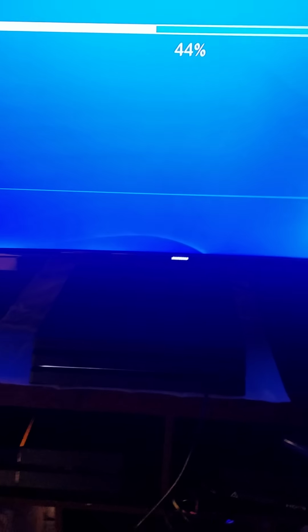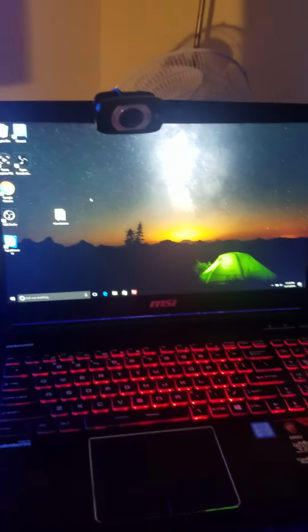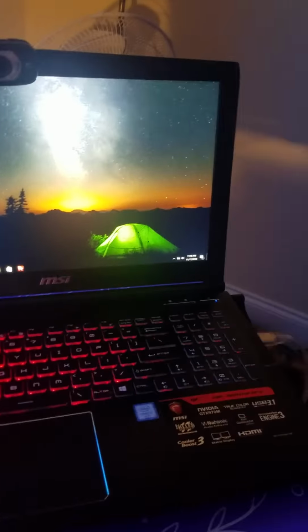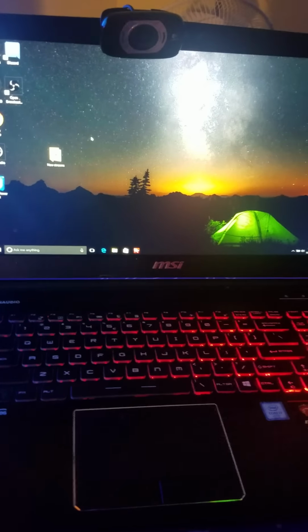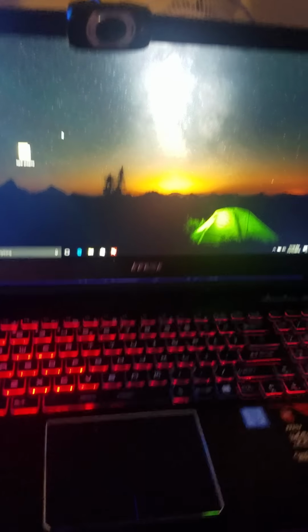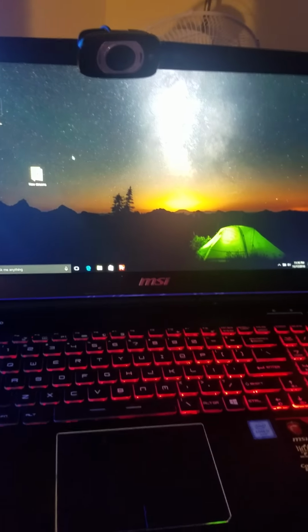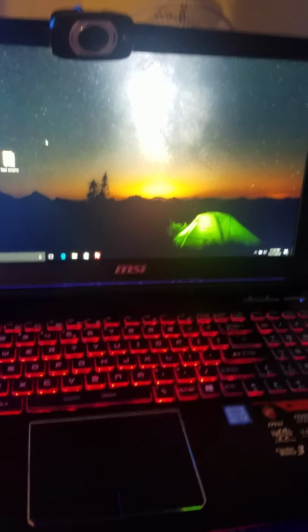As you can see, I just picked up the new PS4 Pro, and then I have my old PlayStation at the bottom, and I have my Xbox at the bottom, and then I got my MSI computer, which is a gaming laptop, and I had to get this just so that I could stream in better quality, just to make you guys happy, because I know a lot of people are like, oh my god, you need your streaming to be better, and you need to fix it, and we don't want to see people complaining it's blurry, it's lagging. So, you know, I had to pick up the PC as well.